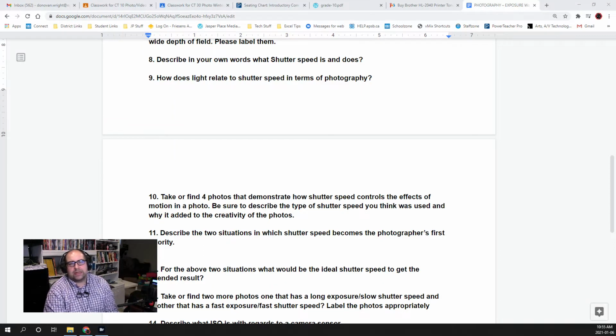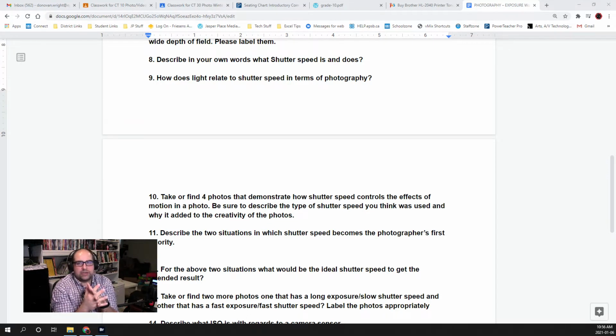With regards to shutter speed, it is generally by definition the amount of time, the function of how long the shutter opens and closes to allow light to come into the camera. It directly controls your ambient light. It has almost no control over flash light. Light coming from a flash of any kind, whether it's the flash on the camera or an external flash, it does almost nothing with regards to flash intensity. It completely controls ambient light, though.